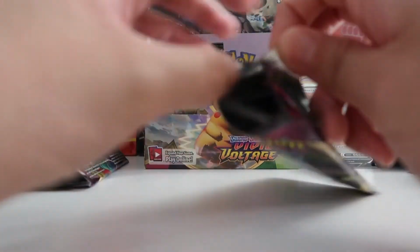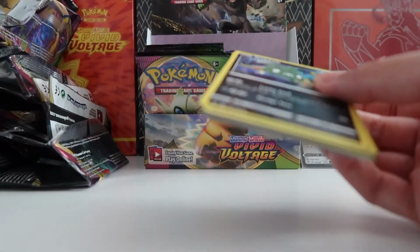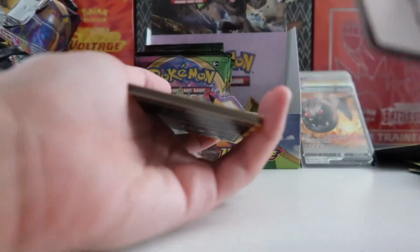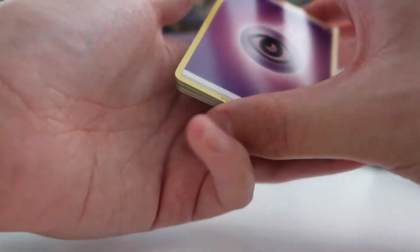Okay, let's get into this pack. Oh, okay, it's a little hot in here. I think I need a fan or something because it's really hot. I don't know why the AC's not on, but we're just gonna go for this. Okay, we got the code card. Take it or leave it. Okay, we didn't get anything.